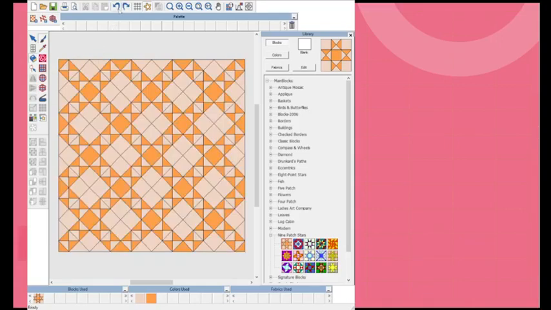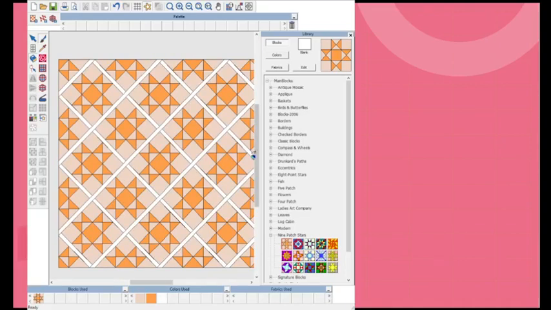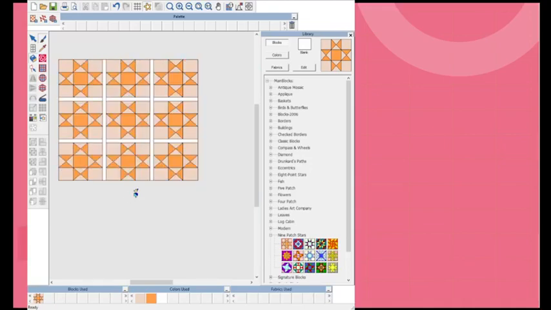So lots of differences can happen when you set a quilt on point. And like I said, nothing says that you can't do sashing on an on-point quilt. It works just like sashing in a straight set quilt. So if I was doing this on a straight set quilt, there's your sashing.